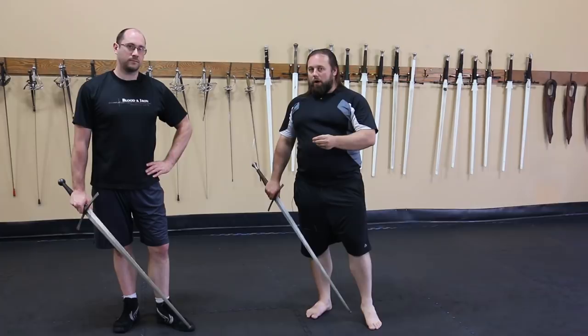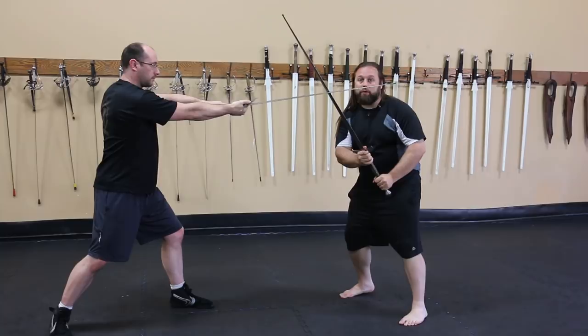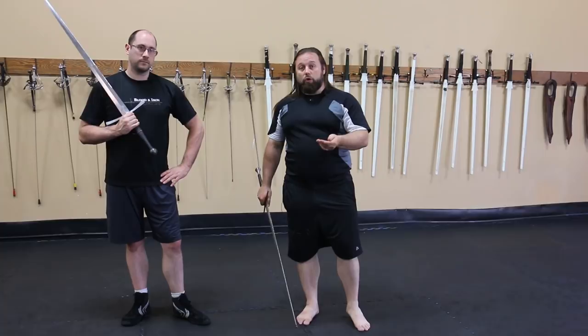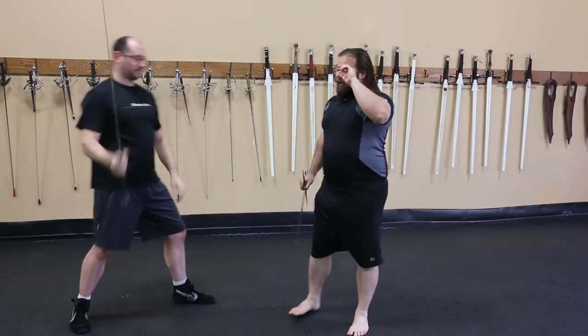If you're fighting someone who's good, this will almost assuredly work, because when he shoots for my chest I do not want to get hit with the point of the sword, and I don't see a double as a tie — the double means both people lose. In historical period it probably worked quite well. If he went from a high guard position and I started my key position, even if he didn't do very much I jammed him in the chest with a point. He'd come off balance, giving me the secondary cut for the head — though thrusting back in the fistula was seriously frowned upon. Most likely this is used as a feint and a provocation.